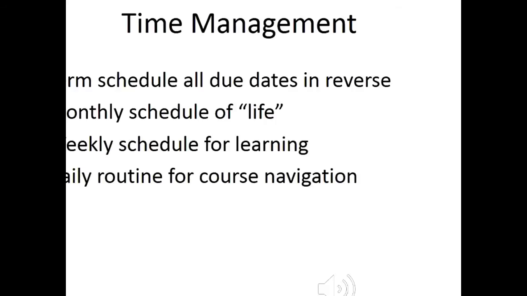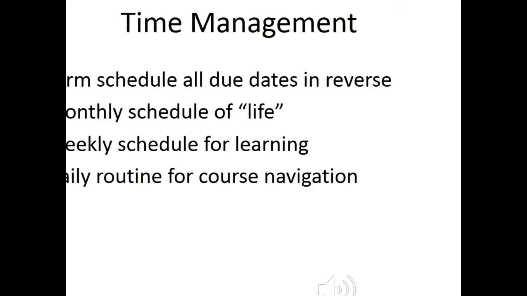First, at the term level, take a bird's eye overview to see courses in relation to each other. Take all of the syllabi and course outlines and map the due dates on your calendar. Start in week 8 of each course and work backwards. Start with final exams and work backwards to week 1. This changed perspective helps you to visually experience how the assignments are related to each other and which weeks of the term are going to be the busiest and which will be lighter.